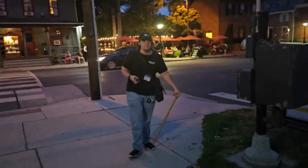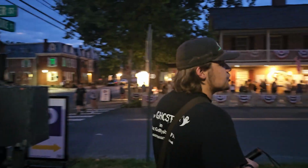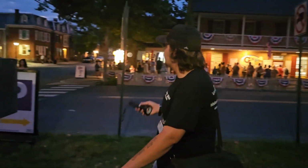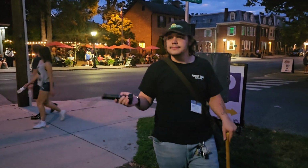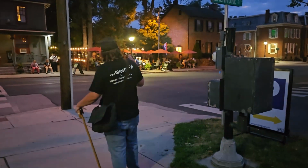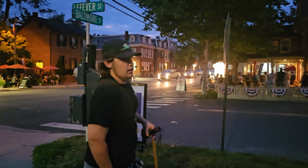We shall see. Now that building right there is the site of 3 Confederate sharpshooter deaths. It's also the most holy building in Gettysburg because of all the holes in it. That's a lot of holes. If you look at the building right there, you'll see them. Oh, that one. Oh, look at all the white holes. 168 of them. Yeah, you see all the white spots.